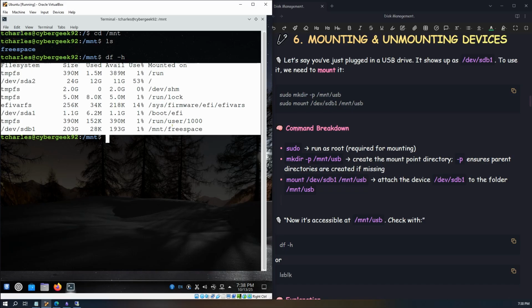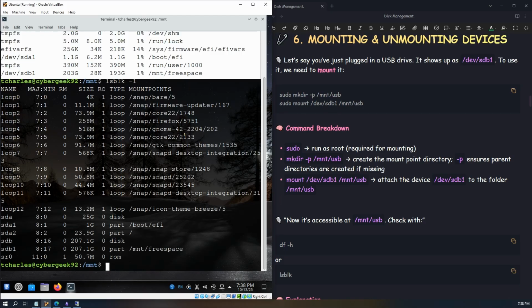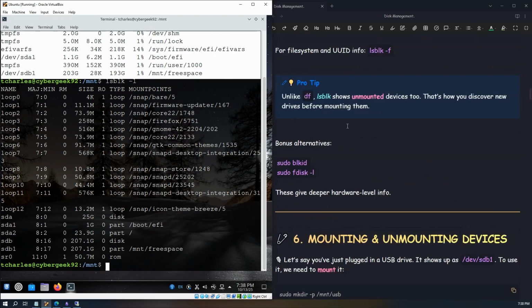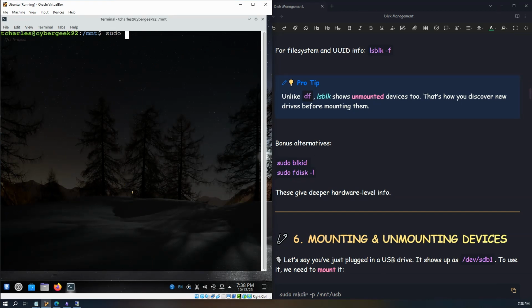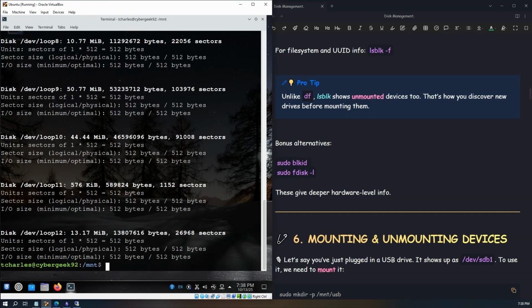I could make this permanent, but I'm not going to do that. So let's do lsblk -l. Let me see. No, not that. Let's do sudo, where is that one?